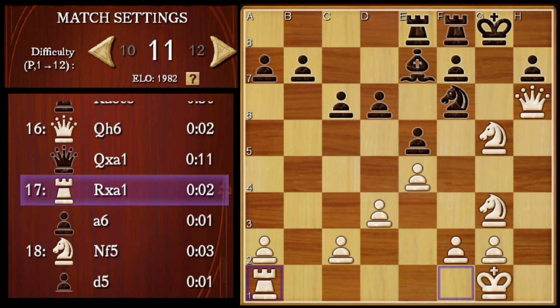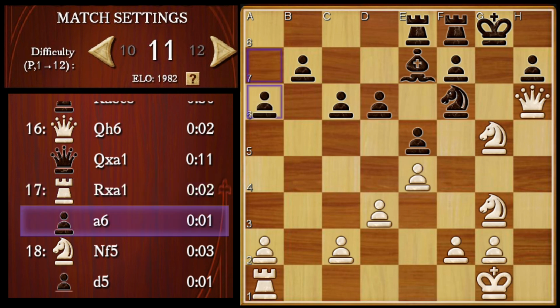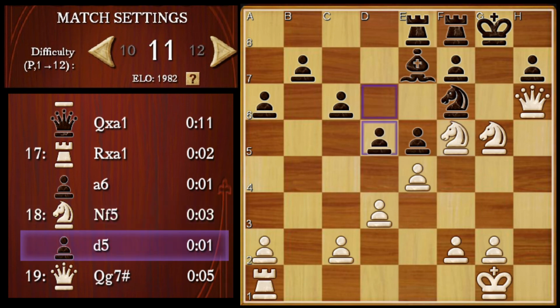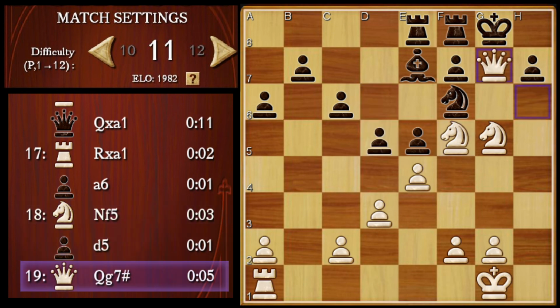You know, try to consolidate the position. But anyway, strength in numbers here. So they play a pawn, and we play knight to f5 here. Okay, and that pretty much is game over there. We get the checkmate. And yeah, that's how you beat the computer.